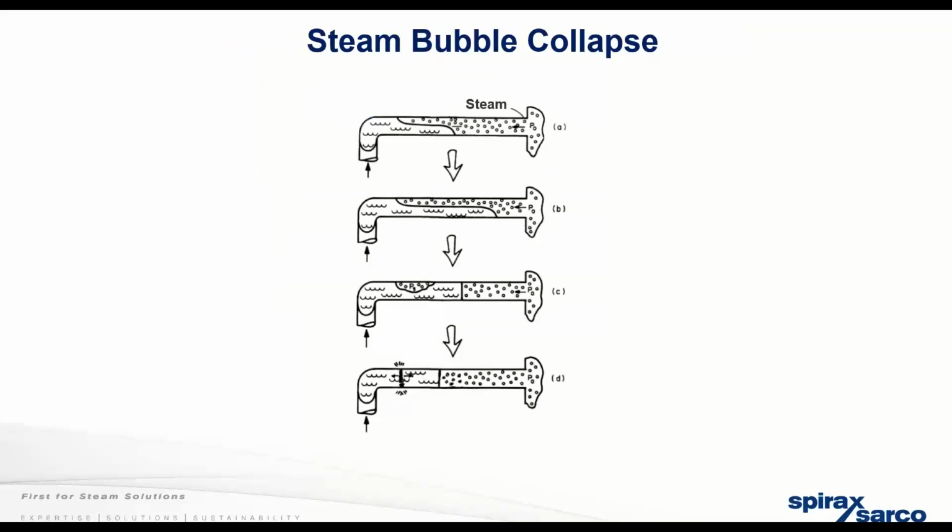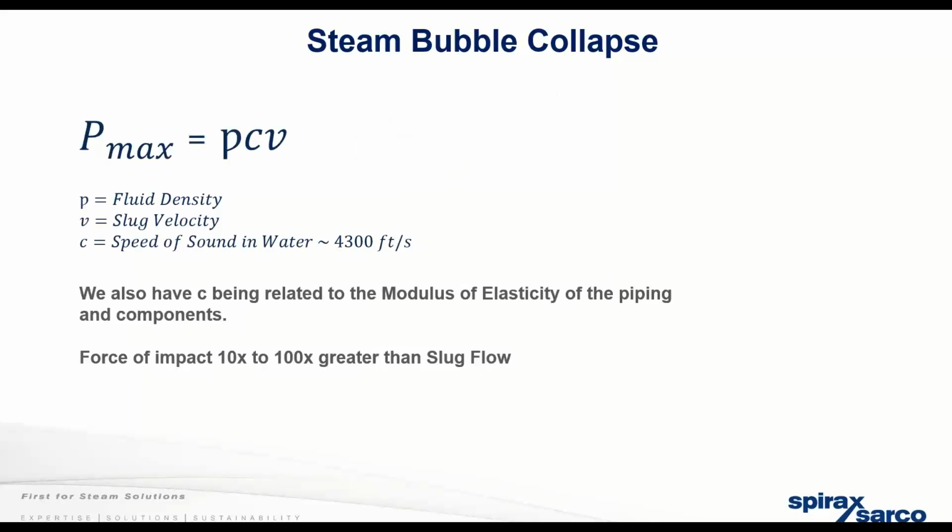I'll hit enter. And we'll look at the next one, steam bubble collapse, or what I call cavitation. So cavitation occurs when we get a steam bubble trapped in a cooler pool of condensate or water, and that bubble collapses. And hopefully you can see that by the simple diagram here, which I borrowed from a nice water hammer report, which we'll reference at the end. We'll go to the next slide.